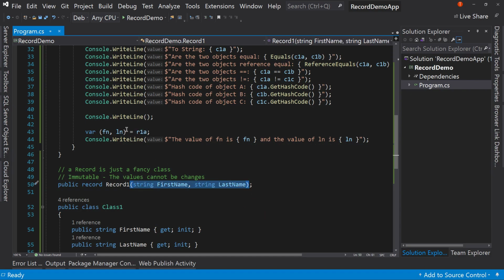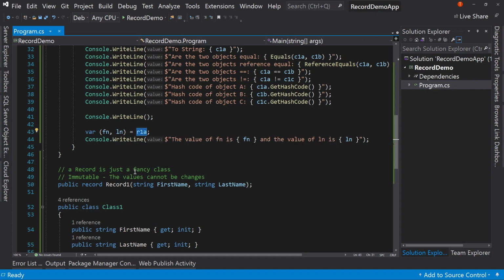Therefore, we can deconstruct it based upon the same pattern. The first value coming in will be first name, the second value will be last name, because that's the order we declared them in when we created the record. Therefore, they go right back out the same way. So I can use a tuple as the capture value and just say equals and my object, and deconstruct it back into its parts.